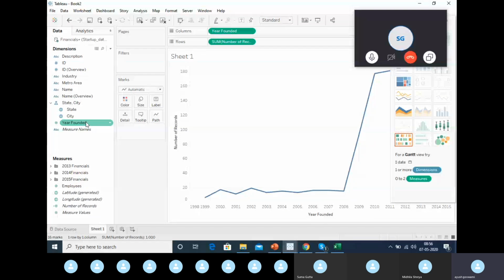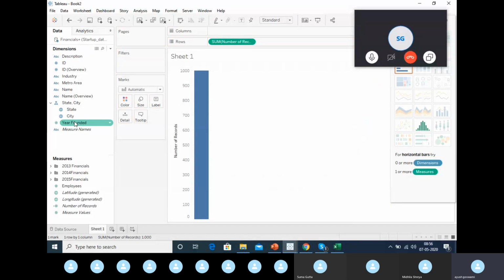Because of the type conversion error. It was a dimension, but unfortunately it was not detected as a dimension, right? So it is coming in green. It is still considered as a numeric value and it is a measure. To fix this, you just have to put this year founded into measures and put it back here in dimension. So you'll see the color got changed again. It has become blue. So now it is considered as a dimension by Tableau and we are good to go with.